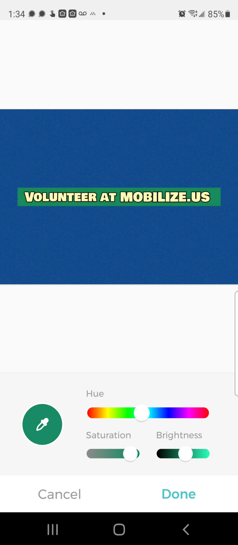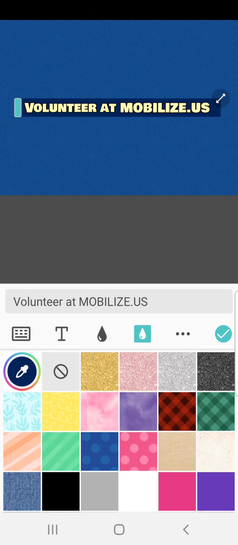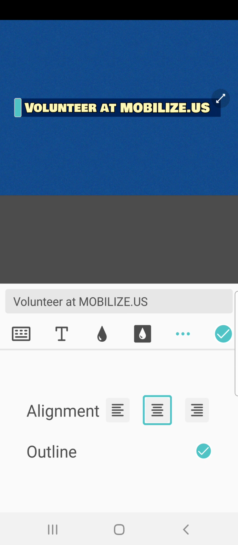And there's also this little slider here that you can use to change the hue. You can change the saturation. Here, look, let's check it with this. Let's change the saturation, change the brightness. Okay, add extra saturation, black brightness. You know, it's really cool. And you can do that with the text color as well as the background, which is really cool. If you want to match a shade in an image that you have on the screen, you can match it to anything that's on the screen. I love that feature. The outline, by the way, is right here.